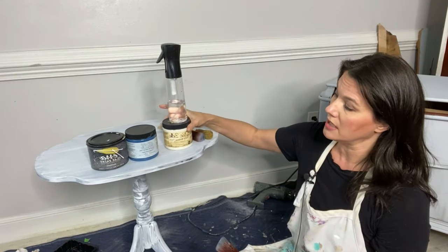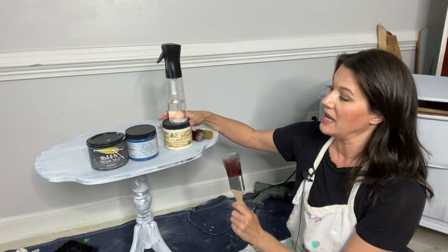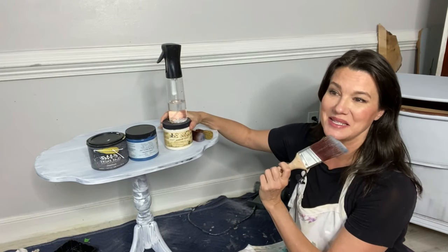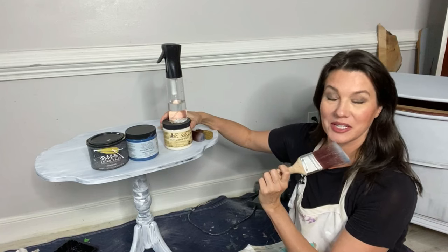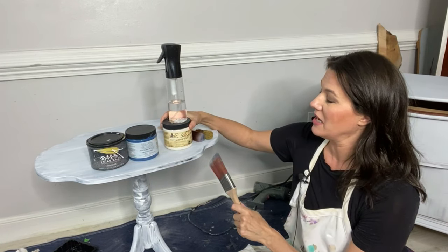This is the OG of paint, for me anyways. It's the first one I ever tried. I think the first color I ever bought in Dixie Belle chalk mineral paint was Bunker Hill Blue. And I absolutely loved it. I fell in love with it.